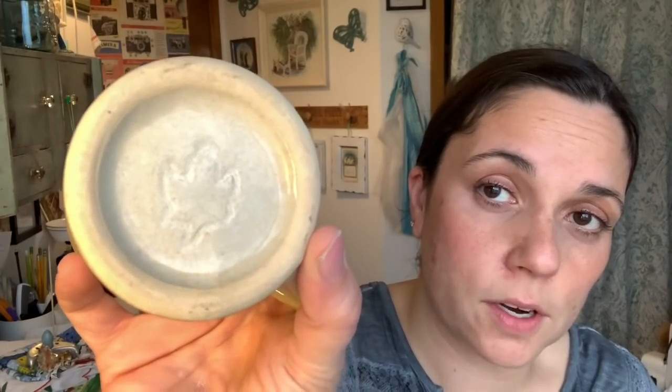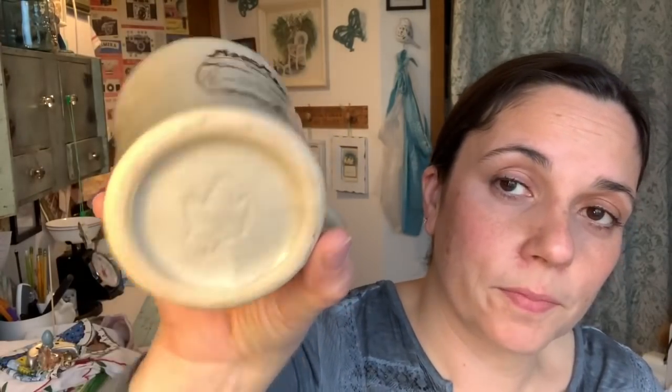A few weeks ago I got a little Mormon's salt vessel — it holds salt on your counter. Someone explained that Mormon's was a farm supply or feed supply company in Illinois that put out a bunch of promotional merchandise back in the 70s and 80s. I like collecting things local to the area or region. I also found something else — I think it must be some kind of pottery company, but I'm not familiar with the mark. If you know, let me know. That one is just for personal use.